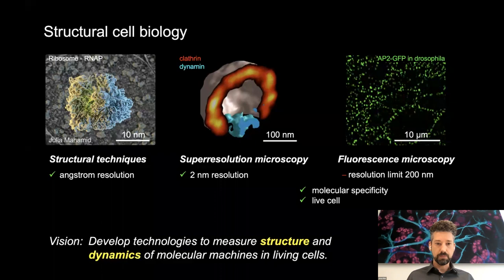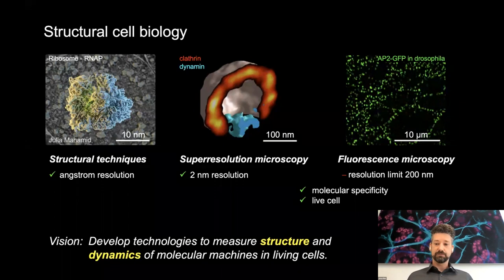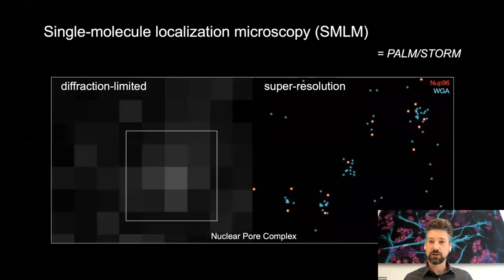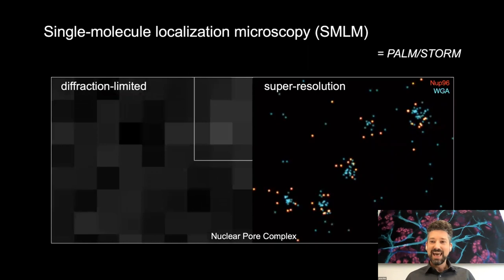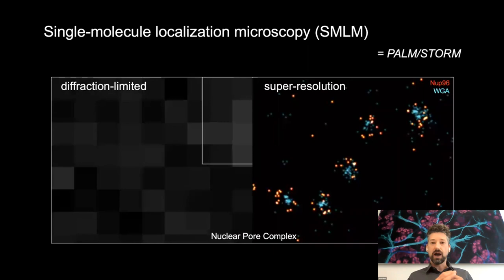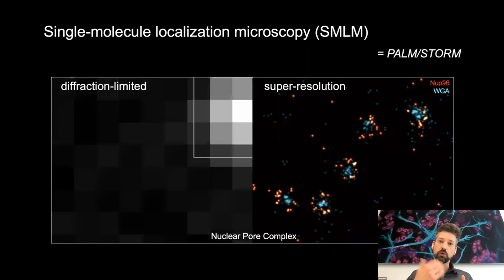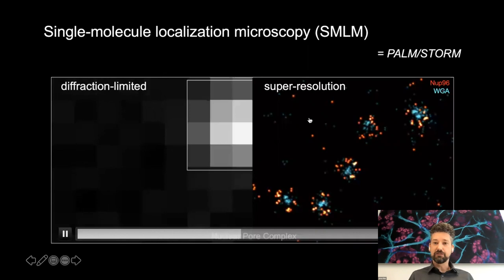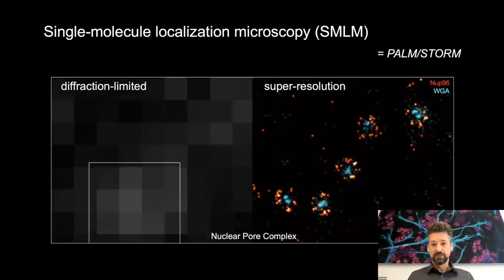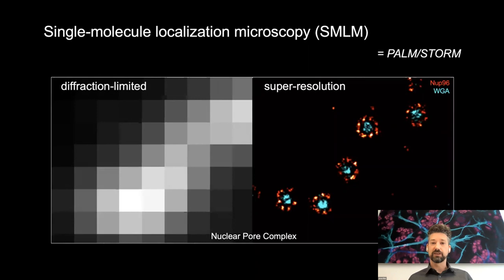My group is developing new technologies to directly see how complex and dynamic protein machines look like and evolve in the living cell. The method we use is single molecule localization microscopy — PALM or STORM. We label target proteins with a probe that can switch between a bright and a dark state, then acquire tens of thousands to hundreds of thousands of camera frames, switching on only a very small subset of fluorophores in each frame so we can determine precise positions and reconstruct a super-resolution image. These images have a resolution one to two orders of magnitude better than the normal diffraction-limited resolution.